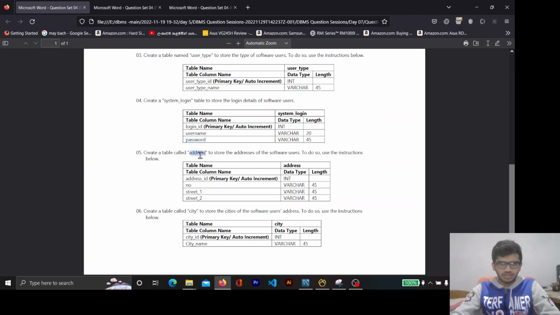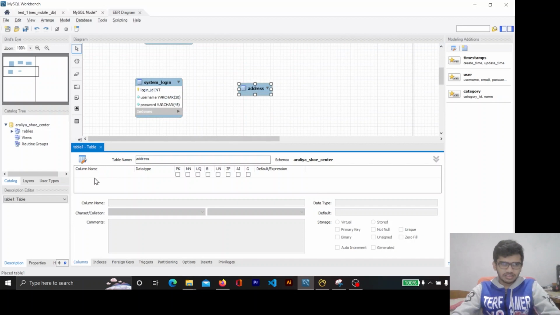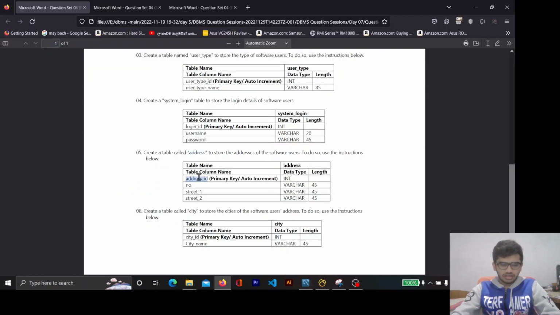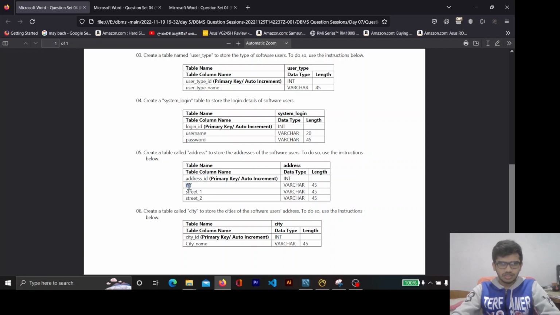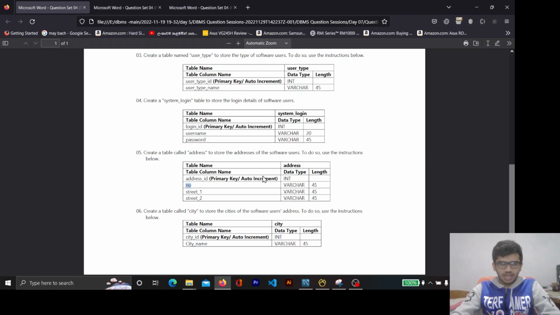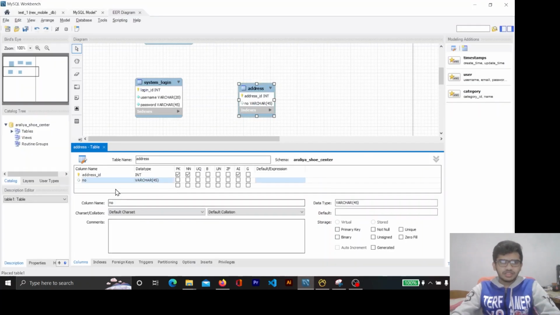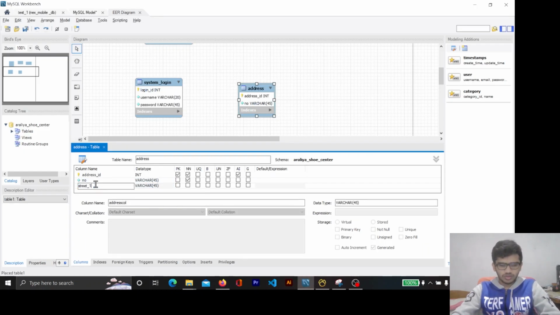Now we are going to answer the fifth question. The fifth table name is address, and it has the primary key address ID, which should auto increment each time we add a new record. The second column is number, which is the number of the house, and then we have street 1 and street 2.